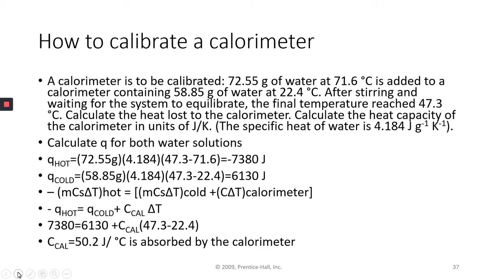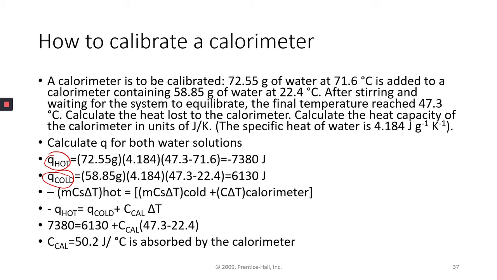Then you heat water to a higher temperature and you know the mass and the temperature of that water. You pour it in and you could calculate what the amount of heat for the hot water should be and the amount of heat with the cold water should be, and they should be the same. If they are not the same, the difference in them is the error associated with your calorimeter. So let's break this apart.